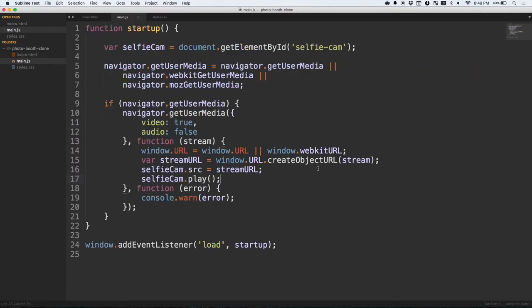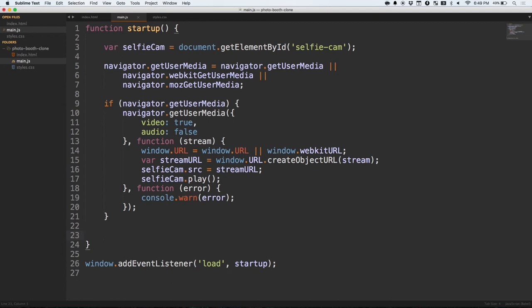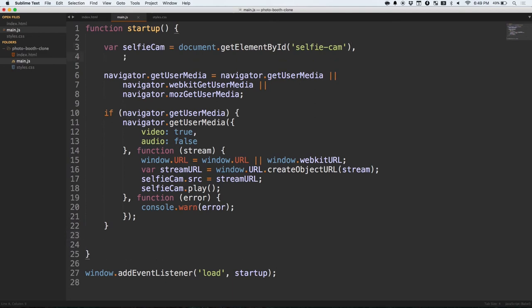We're going to copy that ID, and in our main.js file, remember this startup function only executes after the window has loaded all the content. Somewhere in here, let's say at the very end, we're going to add an event listener. We added an event listener to the window before. Now we want to add one to a button, but I'm getting ahead of myself because we haven't referenced the button. So I'll specify another variable, take selfie button, document.getElementById, take selfie button. Now we have access to that document element as well.